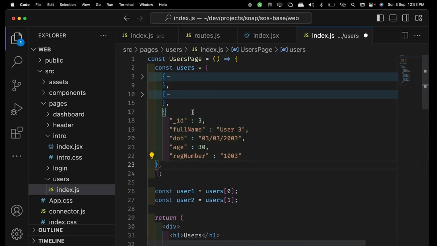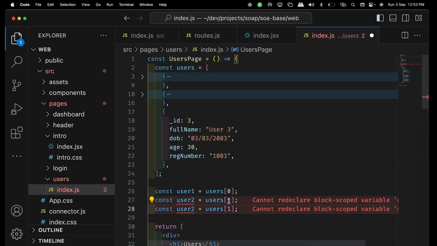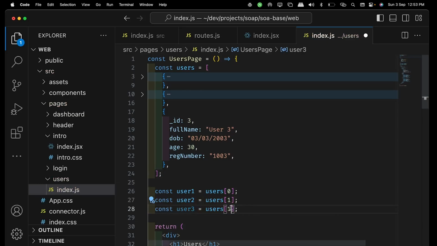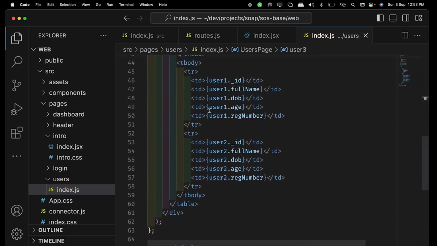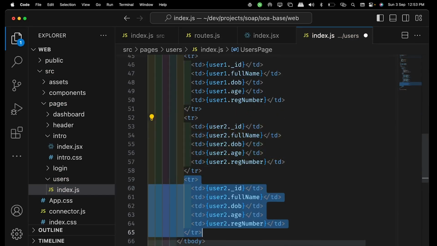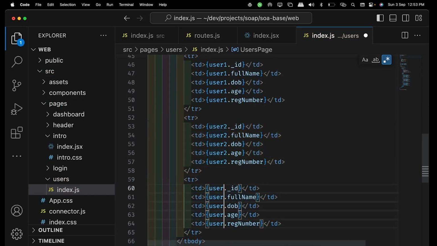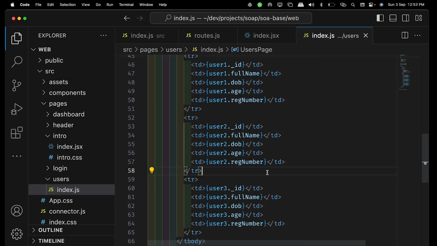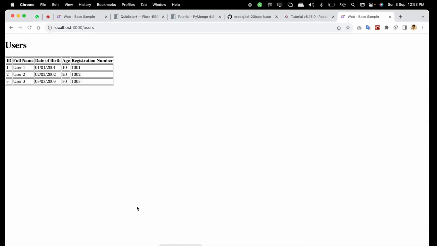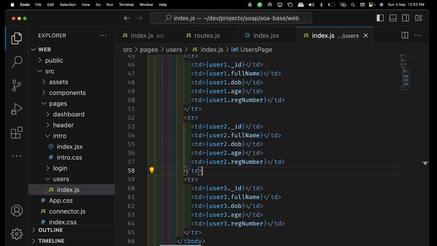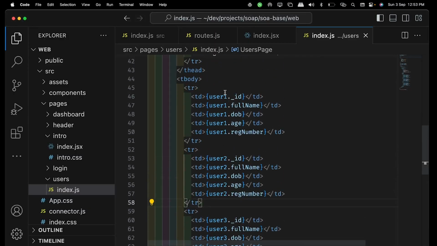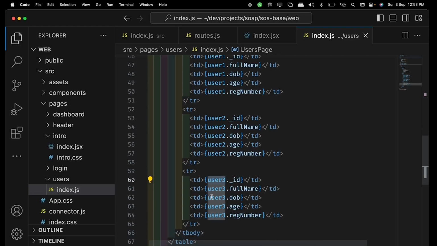Will you create one more variable, user 3, and then change it to 2 here, and copy and paste the whole data again and change the variable? Is it possible to scale? Why? Because except for the variable name, user 1, user 2, user 3, all other things are the same, yes or no? So we cannot use this method.